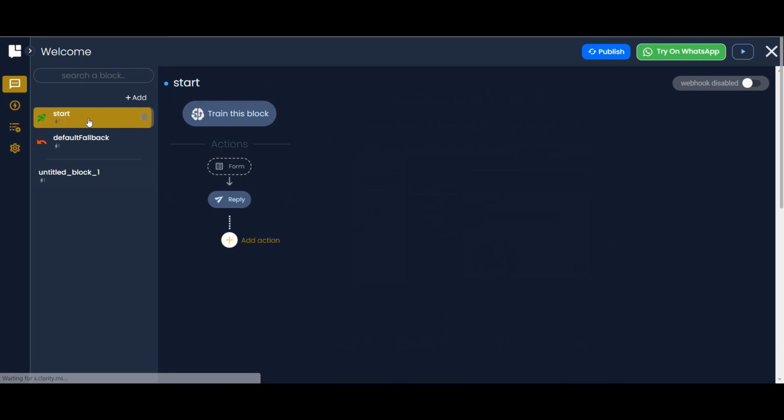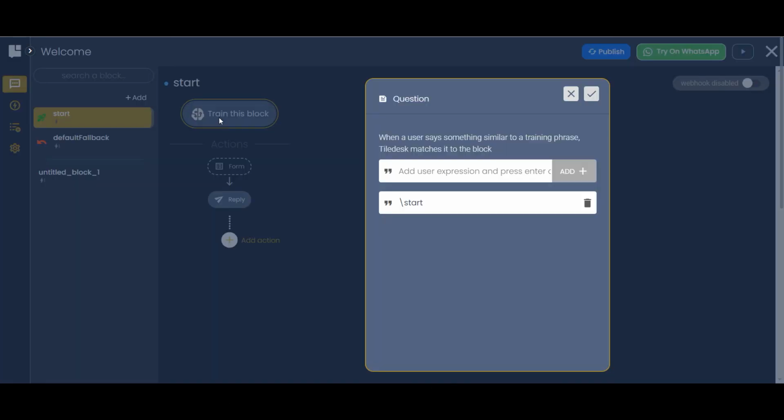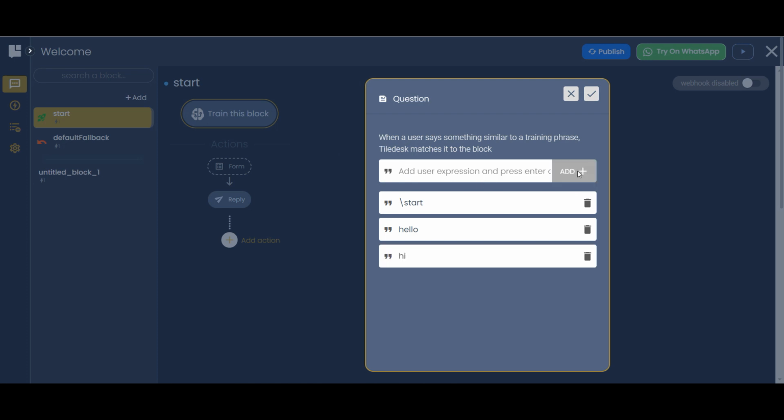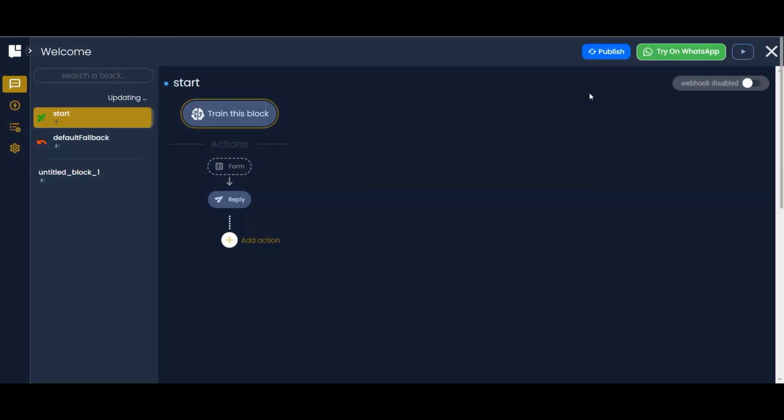Start, train this block. So basically you add expressions like hello, hi, ask, help. So it's pretty much like whatnot.